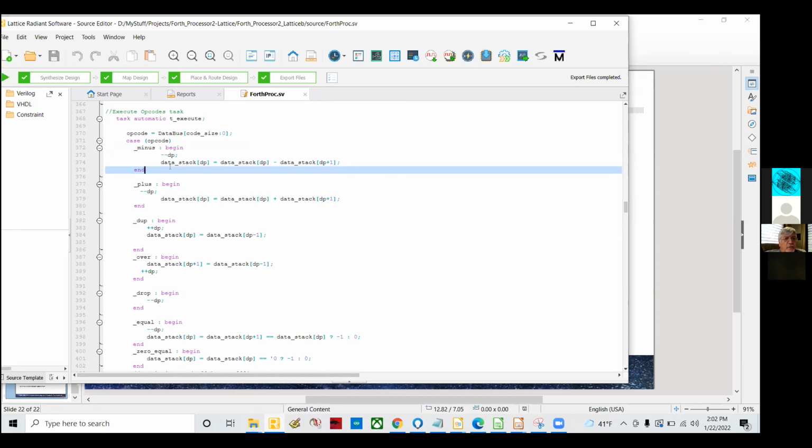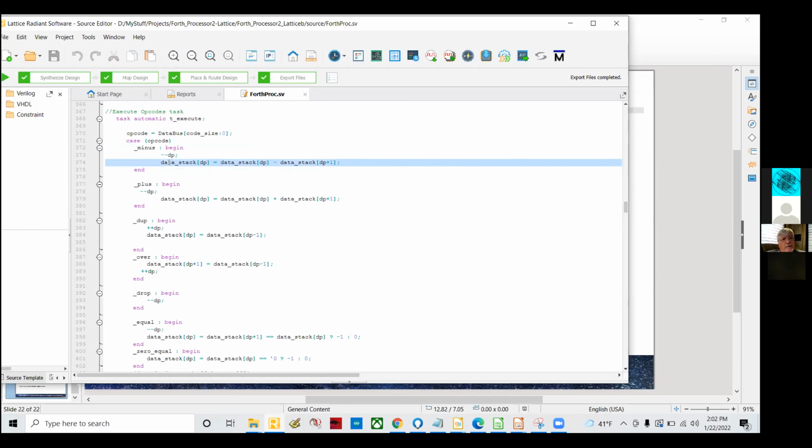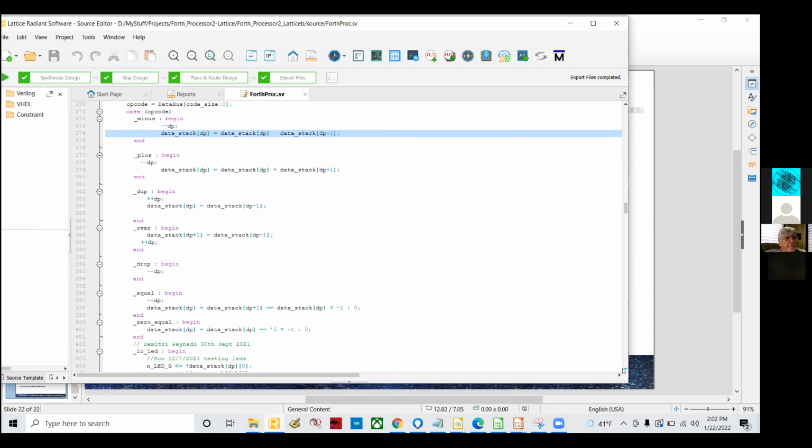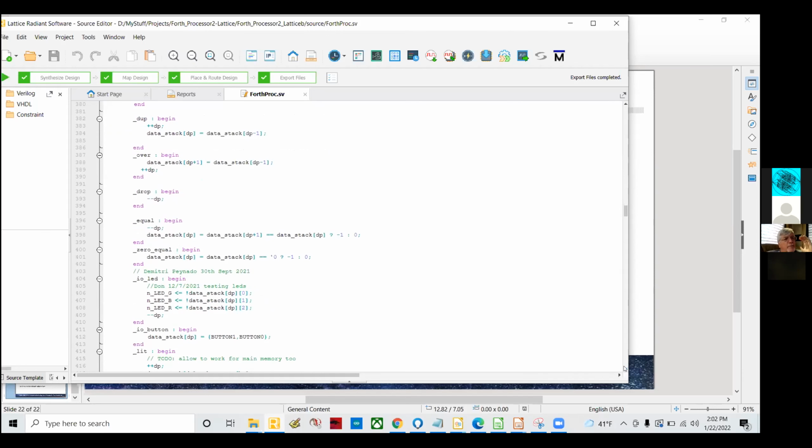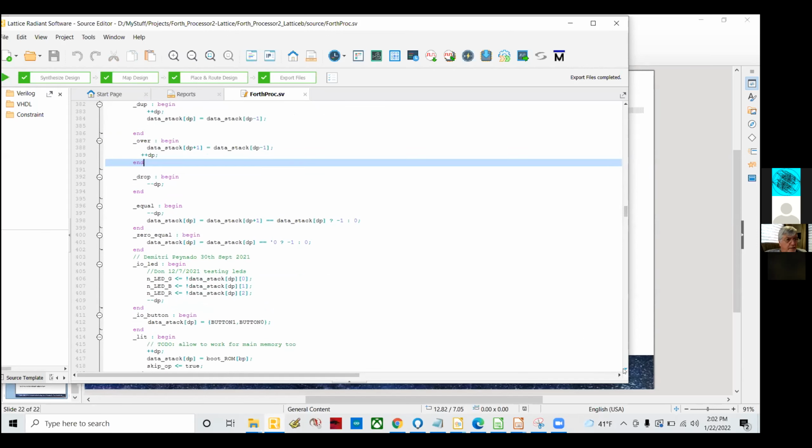So you can see how we created the minus Forth word in one line of SystemVerilog. There's plus, see, a plus sign instead. So you can see how easy and readable it is. You could add your own opcode so easily. And the cool thing is all this executes in silicon, at the speed of silicon, which is up to 200 megahertz on a typical FPGA.